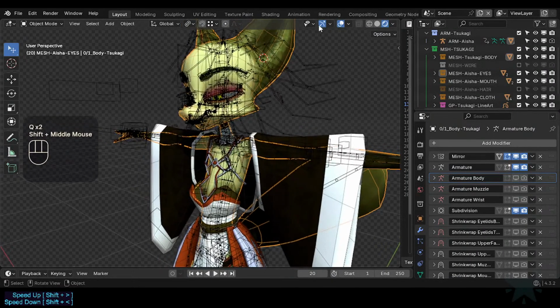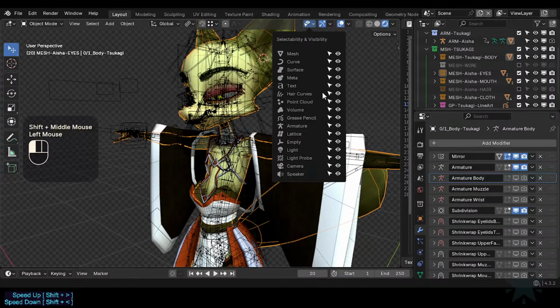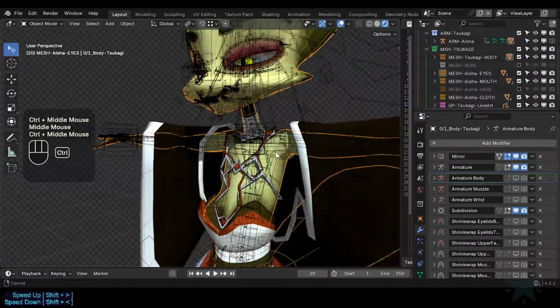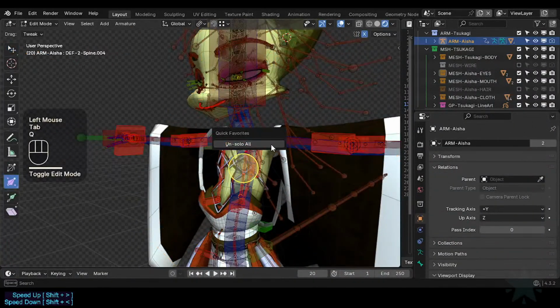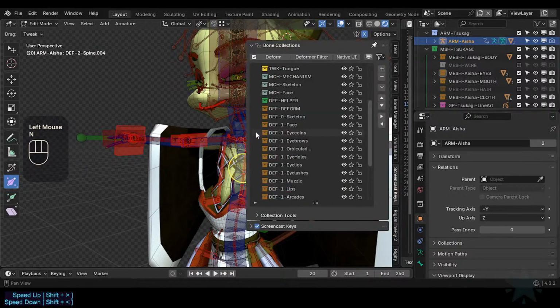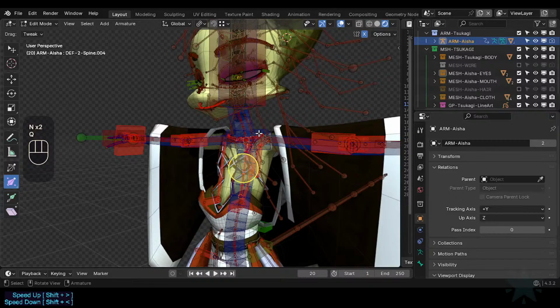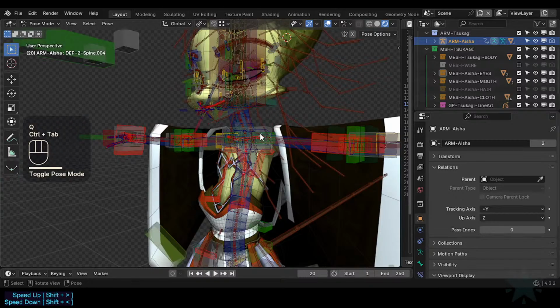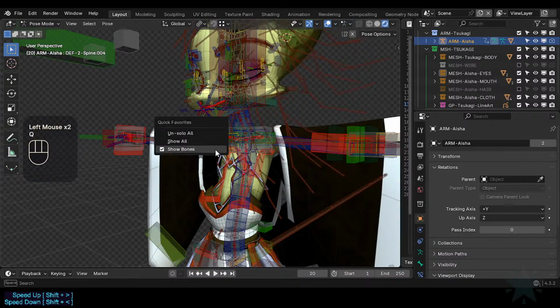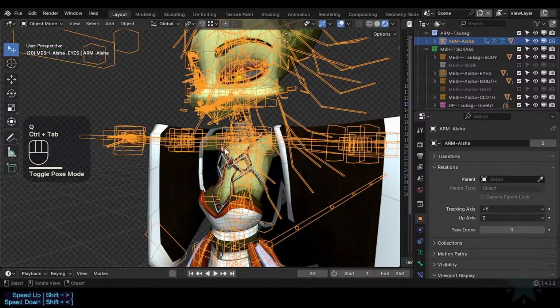This can be dangerous, just as this can be dangerous if we don't know where to look for these options. So here also we would need, right? So edit mode, pose, pose mode also, yeah, pose mode. Yeah, so a little complication.